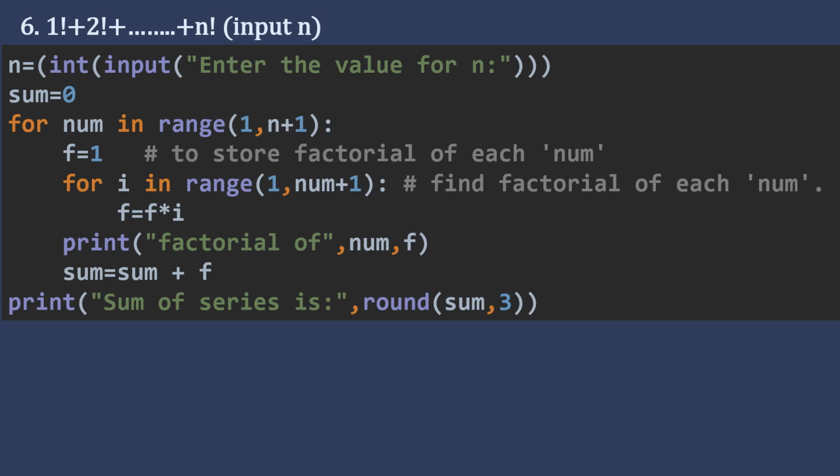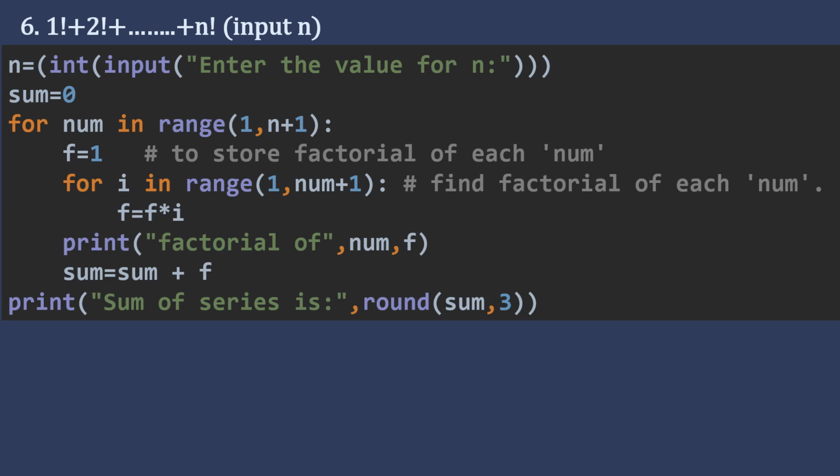As you know, factorial of a number is the product of all numbers starting from 1 till that number. So I will range from 1 till the number num, and every time these numbers will be multiplied and stored in a variable f. After the inner for loop, I have just used a print statement to print the factorial of num is f. You can avoid that statement also. You can directly calculate the sum. But this is just for a little clarity. I have used this print function after the inner for loop so that you can see the factorial of each number.